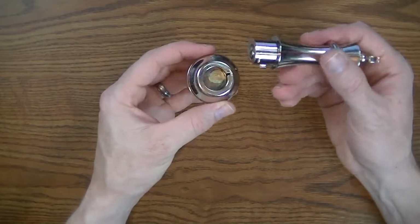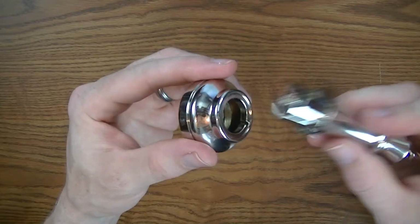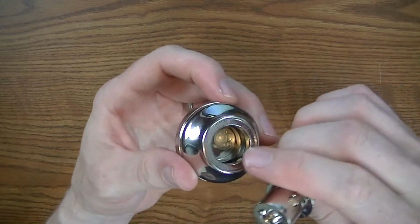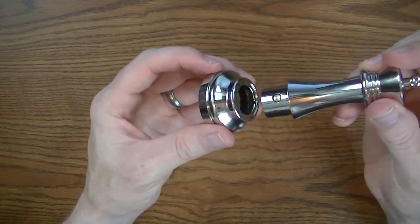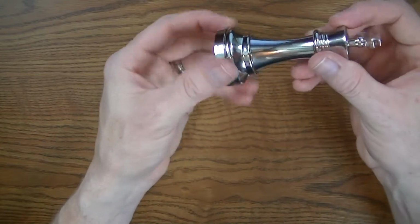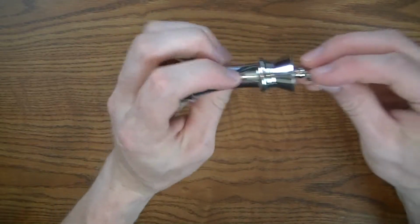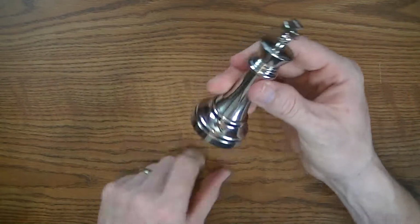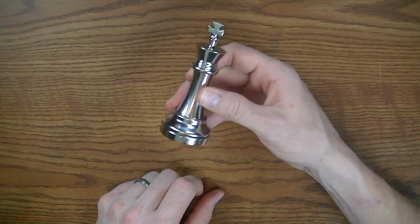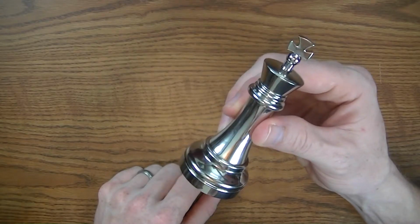When you're putting them back together, you've got to line up the solid divot there with the groove. Put it back in. What have I done? There we go. And then basically just let that release and you're good to go. So that's the full solution for solving the king piece of the Hanayama Chess Puzzle.